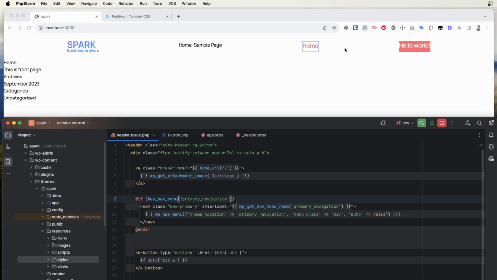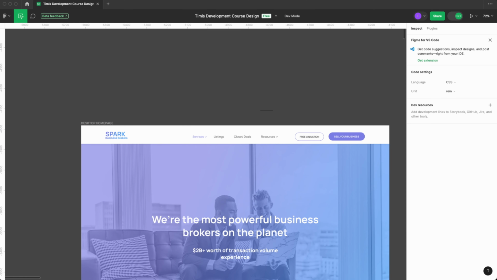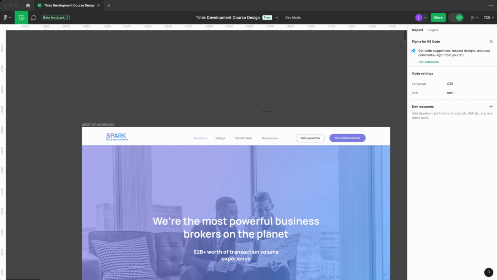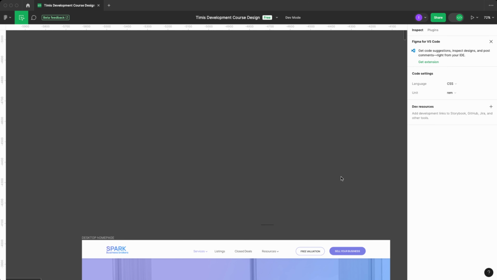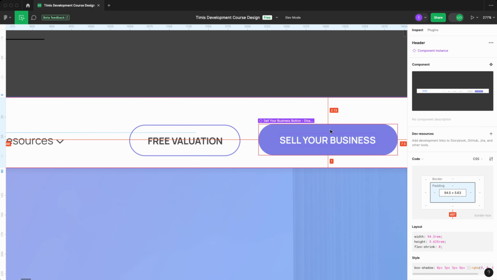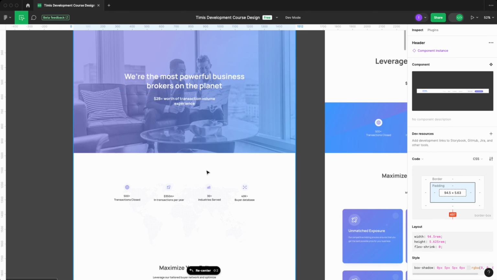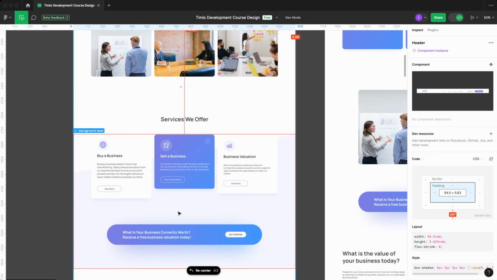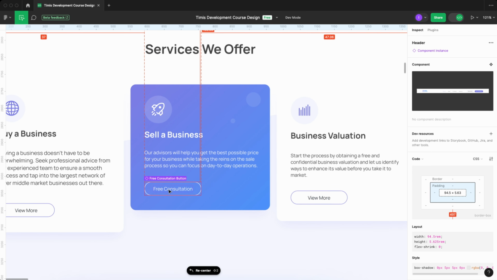Now we have these buttons left. If you compare the design file, we have one outline and one filled, and those buttons are kind of bigger than the one inside our theme. These are kind of smaller.